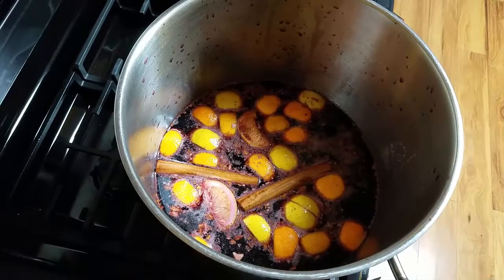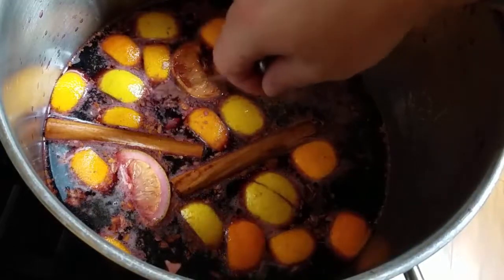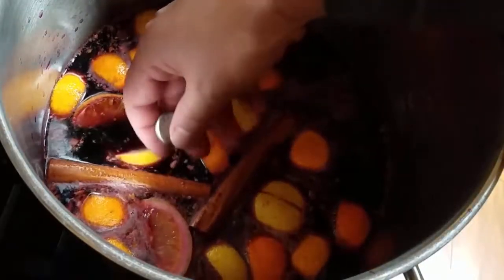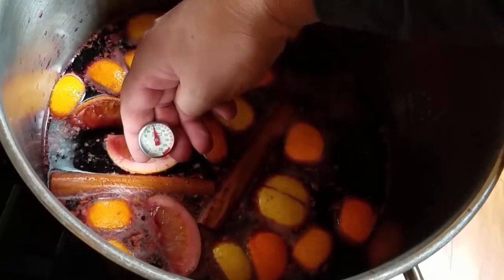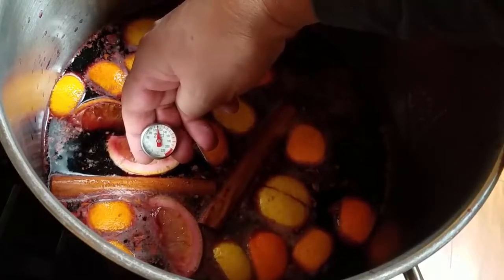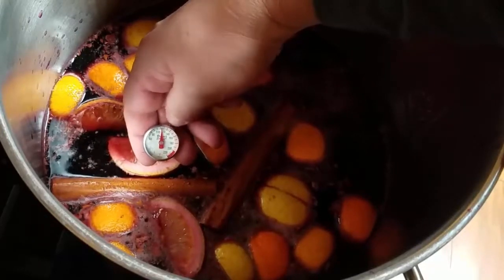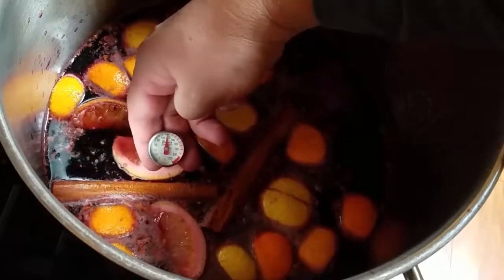Okay, so we've just passed the 100 degree mark, and you'll notice that you're starting to see little bubbly stuff forming on the surface. Those bubbles are what's going to really give you the clue about what's going on here, because they will eventually change. See, we're now at 110 and climbing, and you want to watch it really close at this point, because you don't want to boil it, because that will mess up the flavor as much as anything, but it will also start to boil off the alcohol in there.